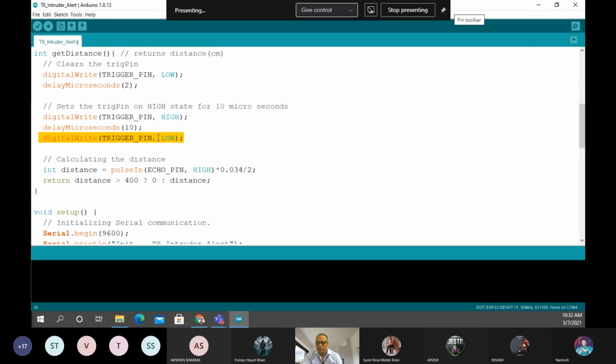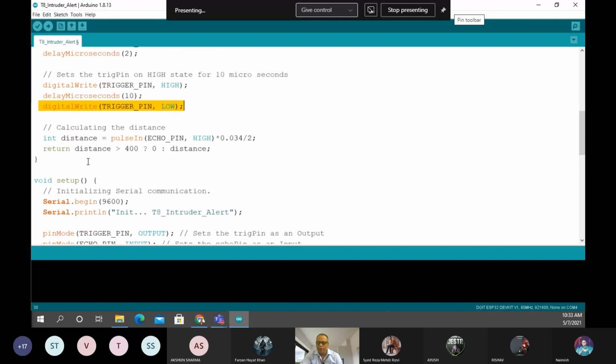Initially, when we want to detect some obstacle, object, or intruder, that digital pin is used to sense the obstacle. So the trigger is off for 2 and on for 10, and this process will continue.